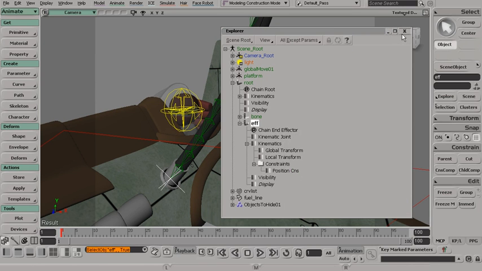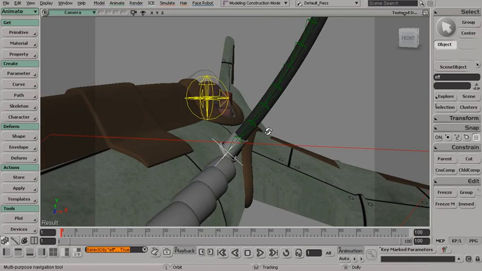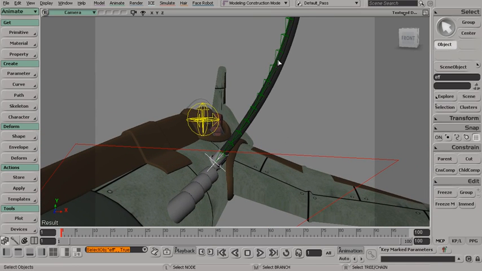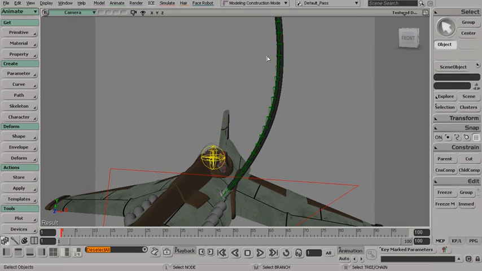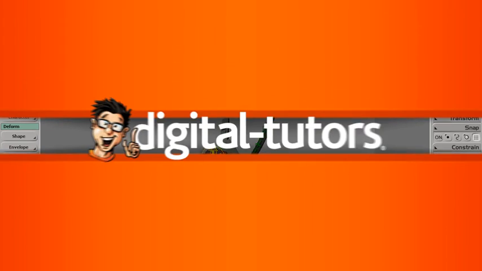So in this lesson, we learned how to work with constraints, and we learned how to apply a constraint without any offset at all. And overall, we've learned how to now connect our fueling hoses chain to our airship. So the last lesson will be the last topic we need to cover about joints, and that's going to be enveloping to chains in Softimage.